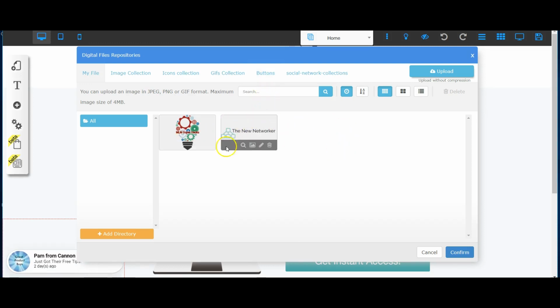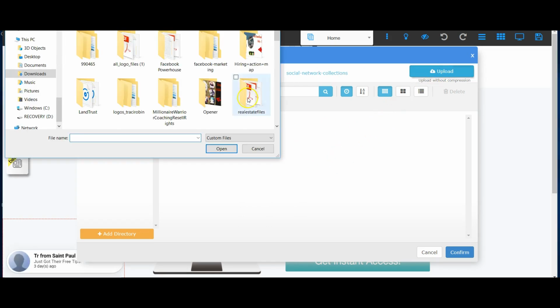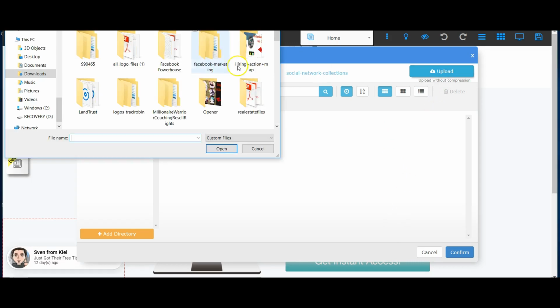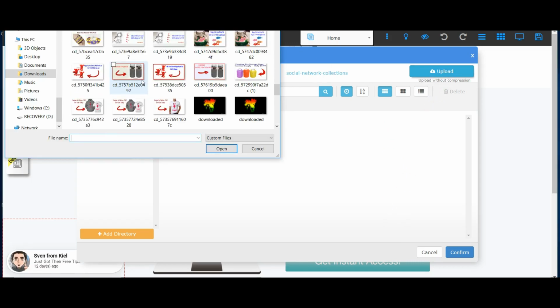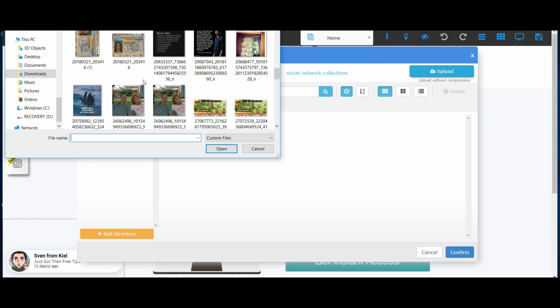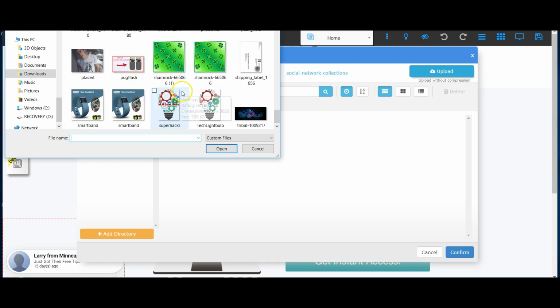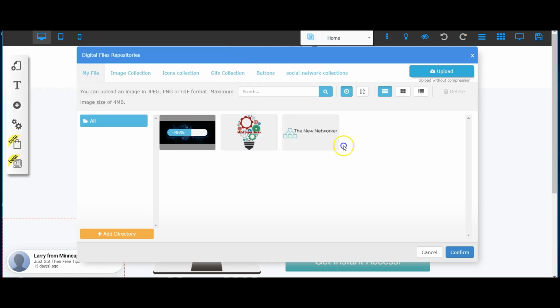Now you can select any images that are in here that you've already uploaded, or you can click the Upload button and upload images off of your hard drive to put in there. Let's see, we'll just upload this just so you can see what happens once it's uploaded. So it's in your website.